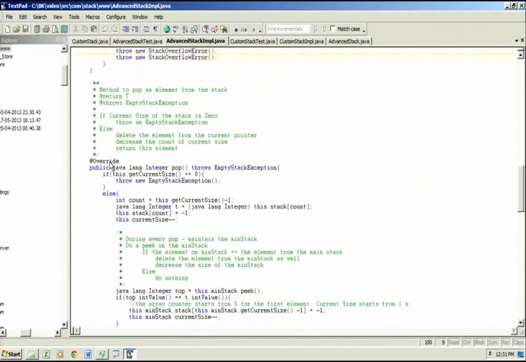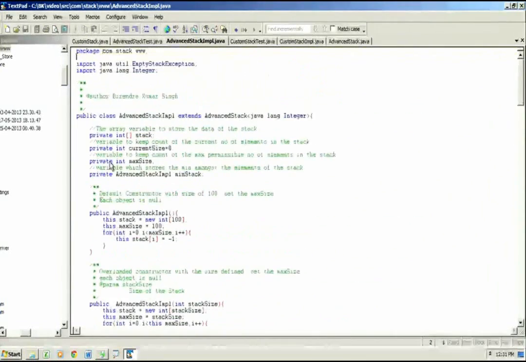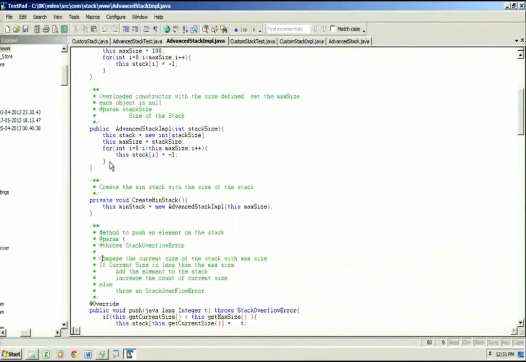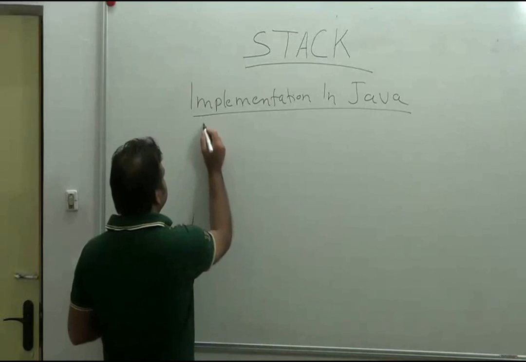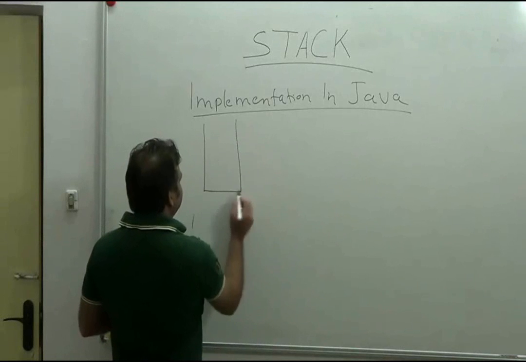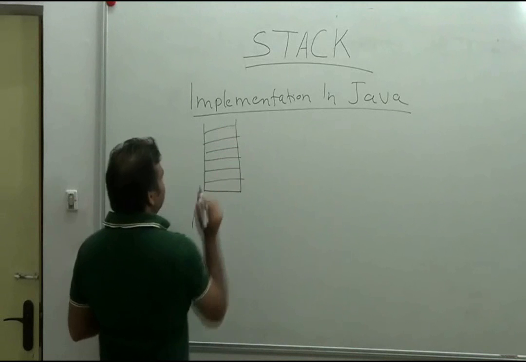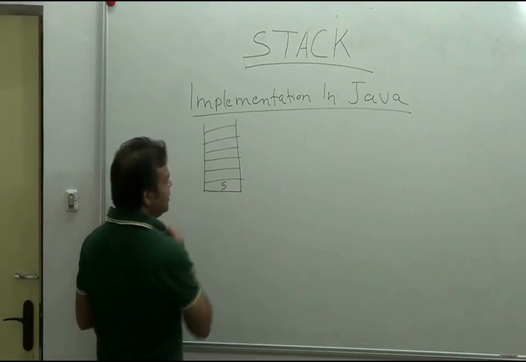Now similarly, since we have defined getMin, that is slightly complex. We will take a look at how to implement the minimum of a stack. So let's first try to understand what this getMin function does. Let's say you have an array which takes integer elements, and you first add 5.